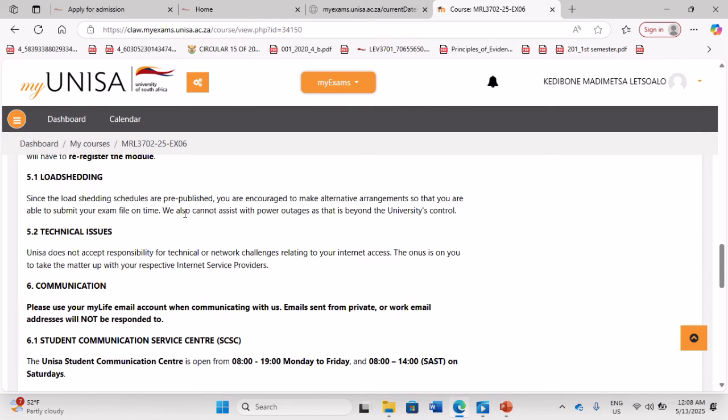So which means that you should make sure that you know the environment that you are in. Like, for an example, where I am now, Cell C, Vodacom, MTN, they do work properly. So I will use those to make sure that I have network. Hence, I have the data that I buy every month, and then there is a Unisa data. So I make sure that if I have data on Vodacom and on MTN, I should have a certain amount, so that if one of the SIM cards starts to act up, I know exactly I will use this other one to complete the activities. I got it.